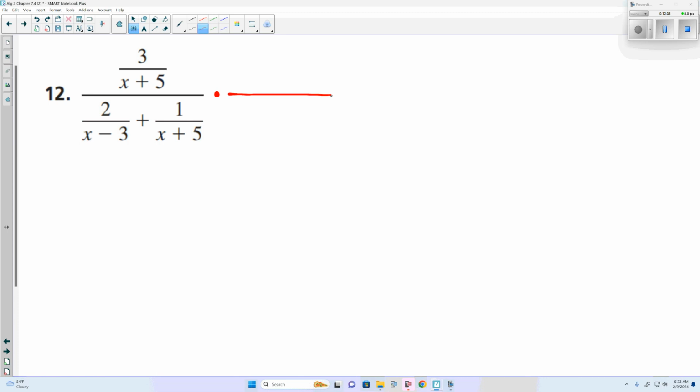So the x plus 5, we're only going to need it once as a part of our least common denominator. Now the reason we would need it twice is if the denominator in the bottom had x plus 5 times x plus 5. If it appears in one of those spots twice, then we need it twice. But since it only appears once here and here, even though it's there twice, it's only appearing once on any of these 3 fractions. Do we see that distinction? Yes? Anything else we need? x minus 3.